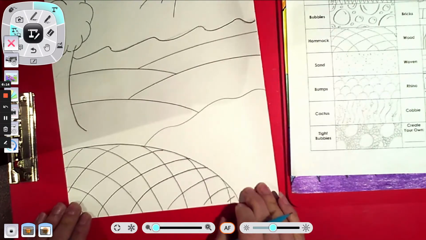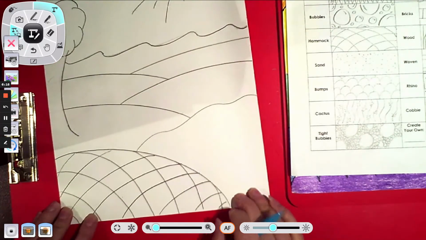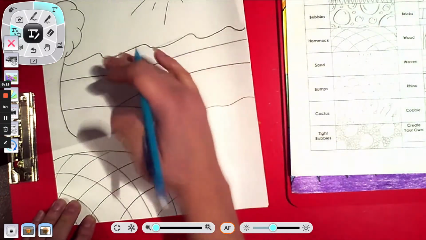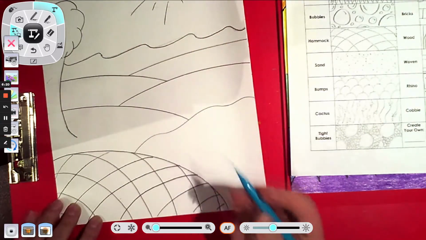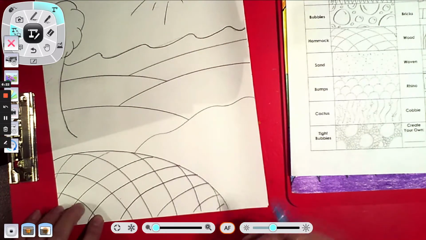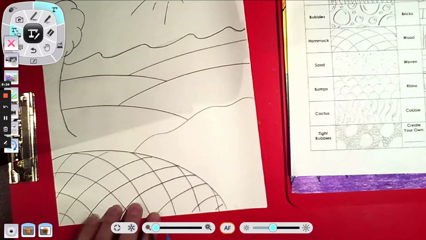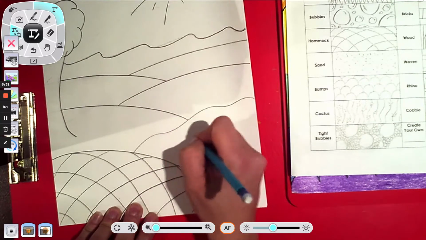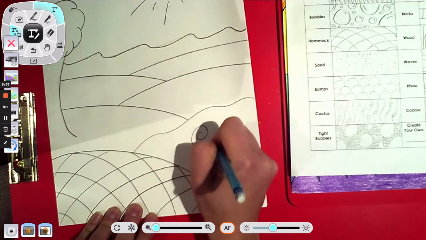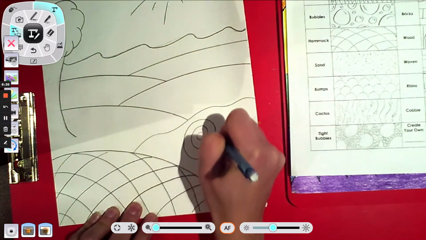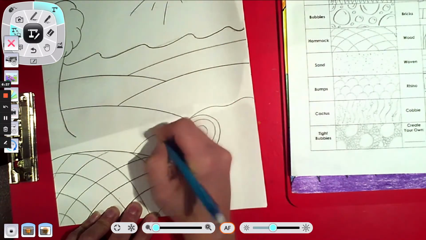See how that happened? Not as hard as it sounded. I'm going to continue doing this as I go back, making sure to choose a different texture for each section of the page. Some of them might make sense and some of them might not make sense, but that's the fun of it. I'm going to use big swirls here to create a big stretch of space.